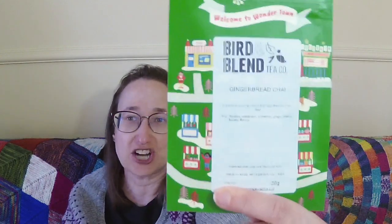And one of the things that I got in my order, because I was eager to celebrate the holidays, or at least the tastes of the holidays, is I got a gingerbread chai tea. So this is from Ferdin Blend, and it is rooibos, cardamom, cinnamon, ginger, mallow flowers and other flavors. And actually it's kind of interesting because I am not that interested in rooibos, so I guess I didn't pay attention to that, but I made it up today and I'm going to try it. So that is ginger chai, and actually it even came with instructions on, you know, that may have been an extra sample they included.